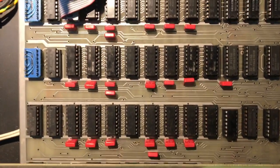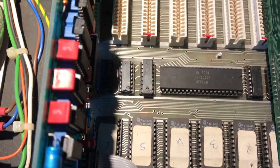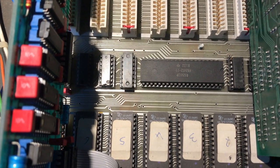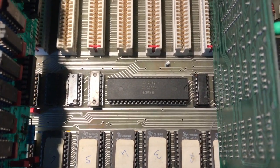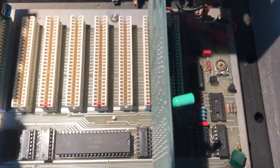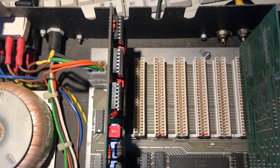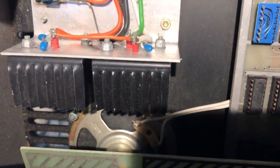Right, over this side we can see RAM. The ROMs are all labelled 1, 2, 3, 4, 5, 6. We have a 6502. It's not by MOS, it's by, what's that fancy Star Trek logo? Is it Synertek or something? I don't remember. Joystick port. I've sort of hot wired composite to it because it has a BNC connector on it for some reason, and I don't have BNC connectors. Nobody has BNC connectors anymore. Quite a large speaker there, you might be able to see. And there we are, that's it.